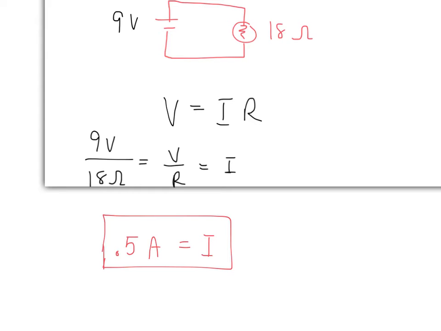Now, if you tried to find the current for each individual bulb, you would not be able to do that, because each individual bulb does not take 9 volts of voltage. Think back to your voltage law. Go back to your last slide. What did it say about voltage? What did it say about voltage in series?